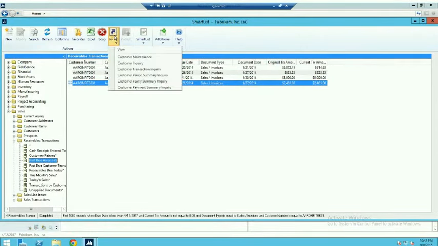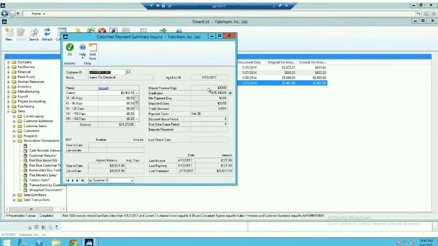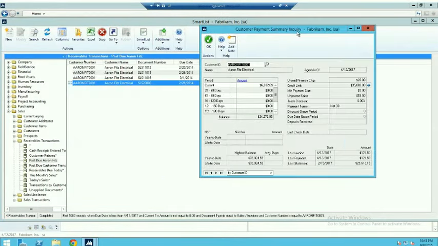Now the reason the go-tos are very important is that you don't have to open up multiple inquiry windows to get to that information. You can actually just click a line and click Go To. So next, let's just go to Customer Payment Summary. And this gives us information for customer payments. They have a balance of $24,272.06, and they have a credit limit of $35,000.